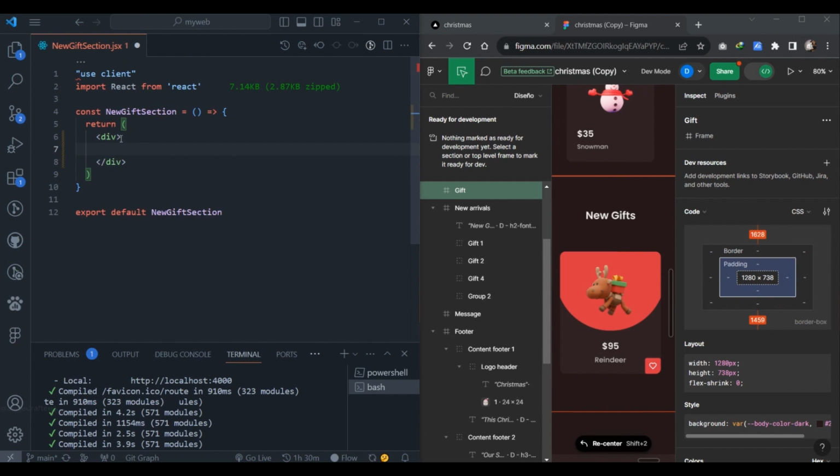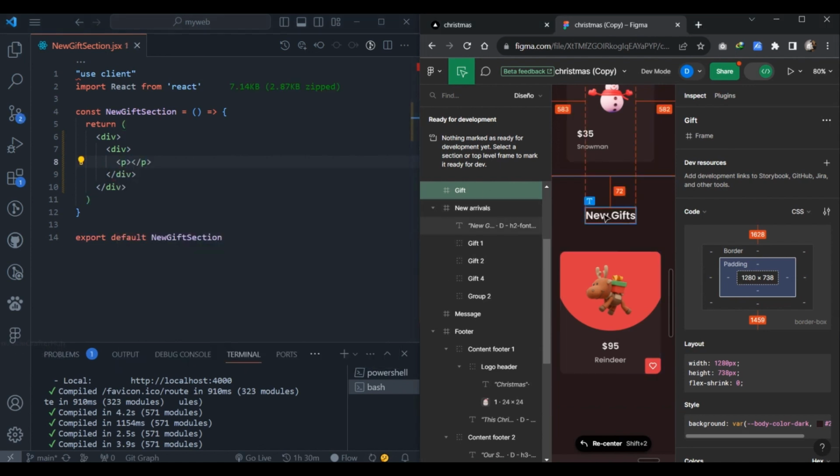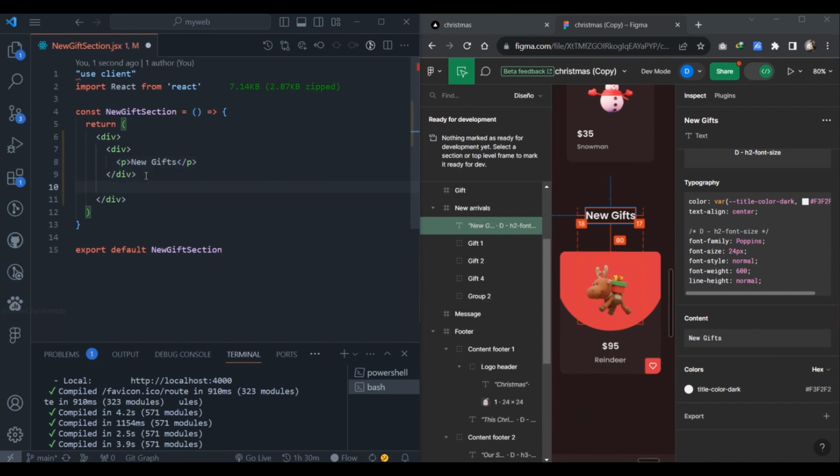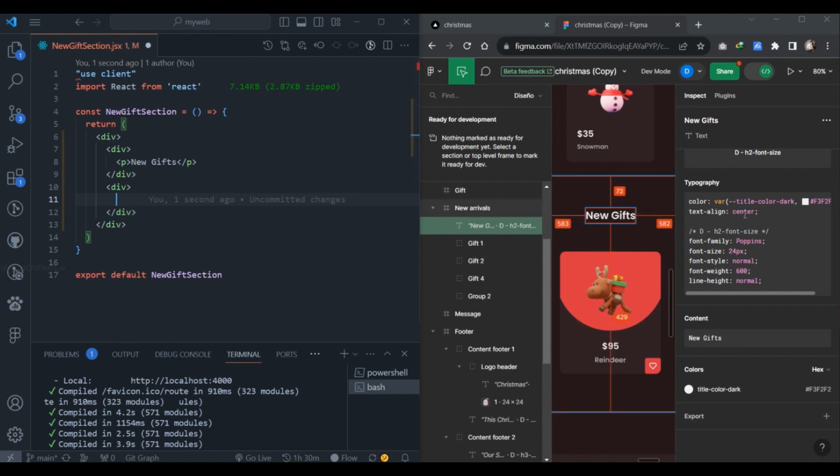Inside of this I am going to add another div for adding this new gift text. Now I need to add some style for this text.